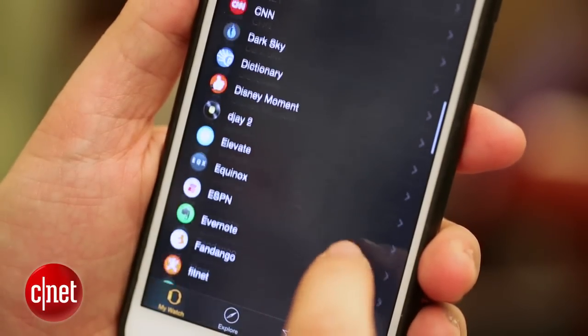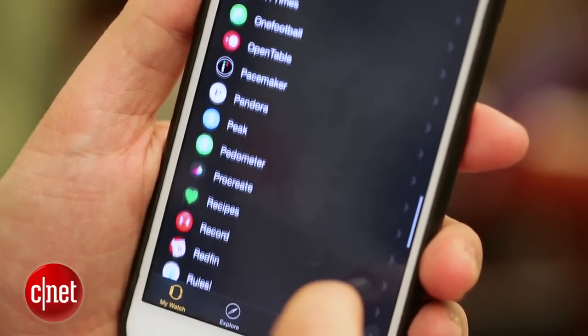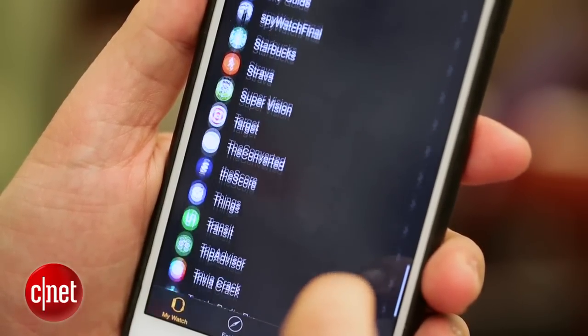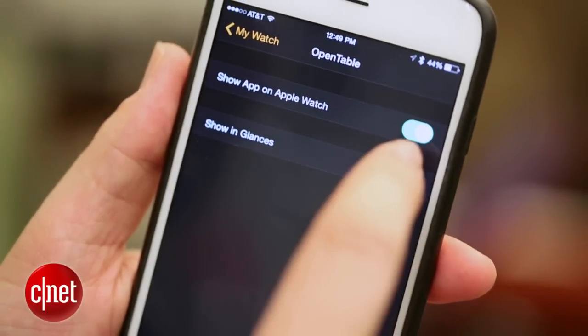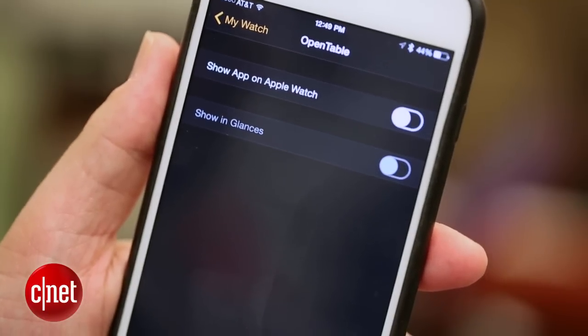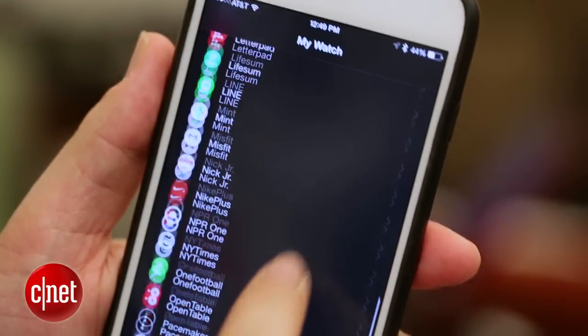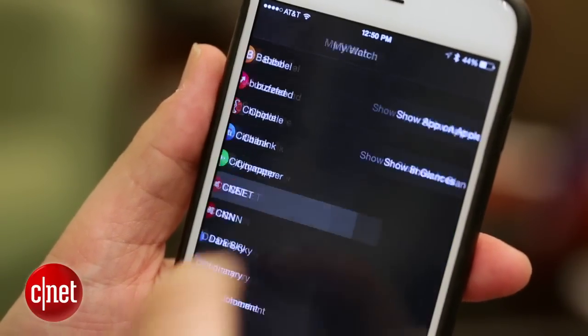You can also do that from your iPhone if you don't want to fiddle around with those apps on the watch. If you open your Apple Watch app on the iPhone, you see a huge long list of all the apps that you've installed, well, if you have as many as I do. Tap on any one of those and you have very simple options inside. You can offer it up as a glance, or at the top it says you can remove or add that app to your watch. Toggle it so that it's not green. That removes it from your Apple Watch. Now if you want to get it back onto your Apple Watch, it's still listed in your settings. You just go back into that setting and toggle it back on, and then it will reinstall.